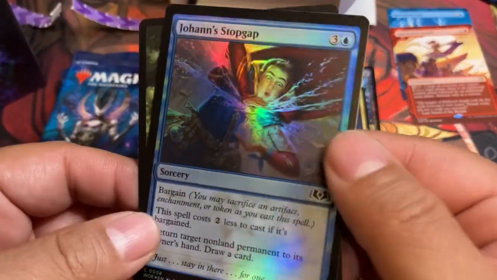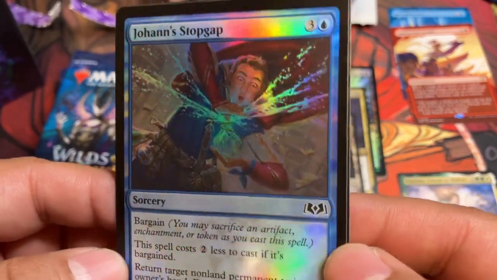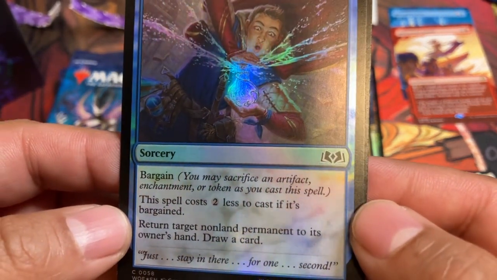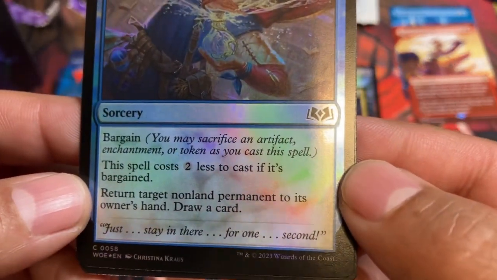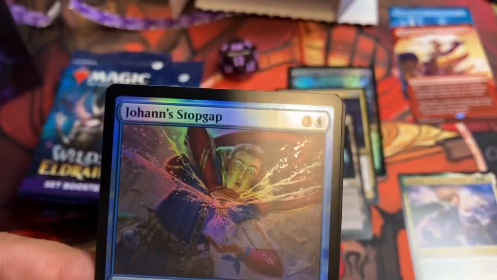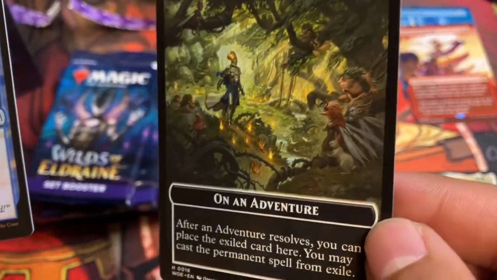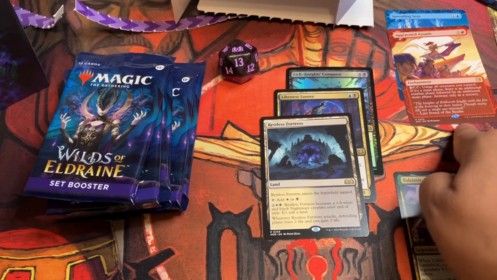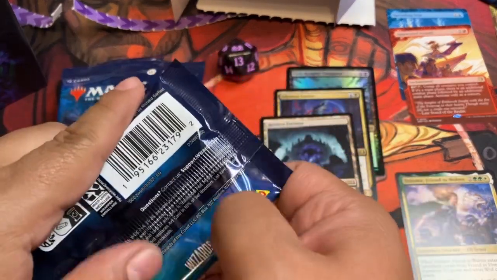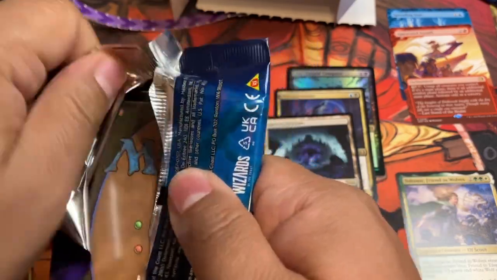And then, whoop. And we got a foil Johann's Stopgap. This will cost 2 less to cast if it's bargained. That's interesting. And then return target non-land permanent to its owner's hand, draw a card. Ooh. And then an adventure. Alrighty, okay. That Aggravated Assault's really nice. Really nice. I think that's my 2nd copy ever of that card. And we continue.